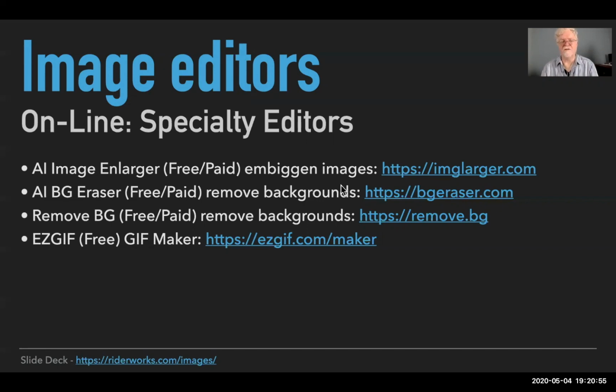They also have the background eraser, which comes free if you pay for this. We actually paid, and then we said, okay, we're done with this. So we just paid for 1 month to use it and got out of it at that point. Removing backgrounds is always a fun thing to do. Take a picture of your friend and then remove the background and put something else in the background behind them. This one is good, and this one is very good.